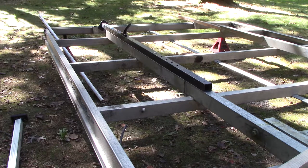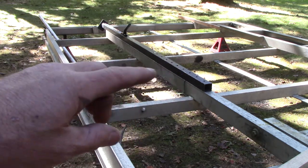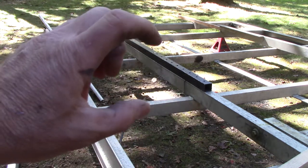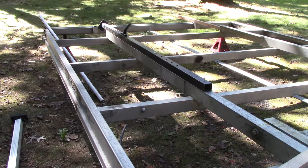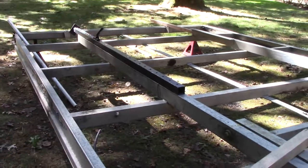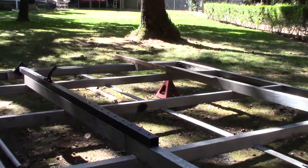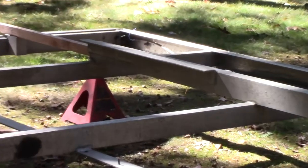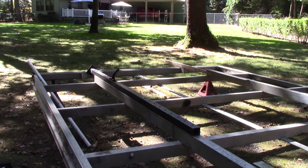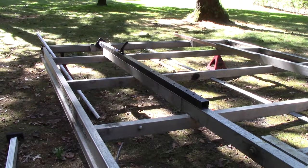I can cinch the bolts down as much as I need because there's solid oak filling it. For the top plate, instead of using the steel plate, I'm going to cut a piece of that aluminum angle iron off the trailer ramp area - I don't use it since I have a clamshell and it's a tilt trailer. I'll cut a piece of that angle iron - it's really good aluminum material - and use that as a top plate, drill some holes through it. I think it's going to come out beautiful.